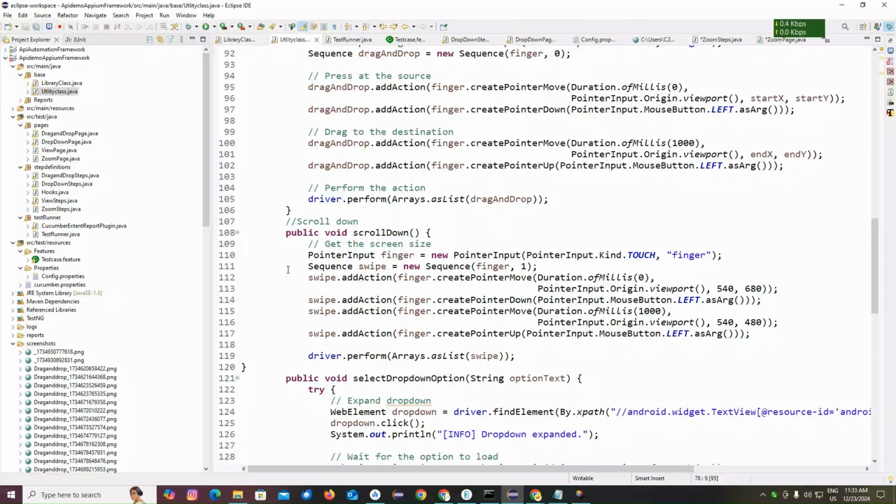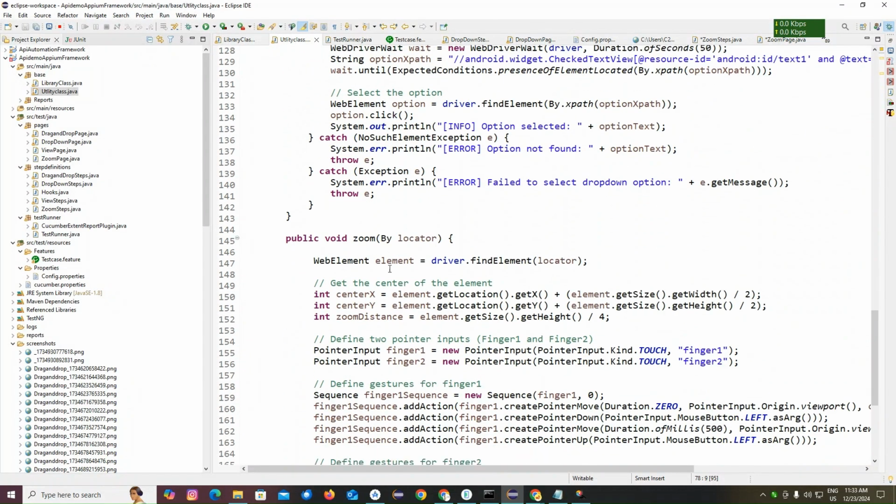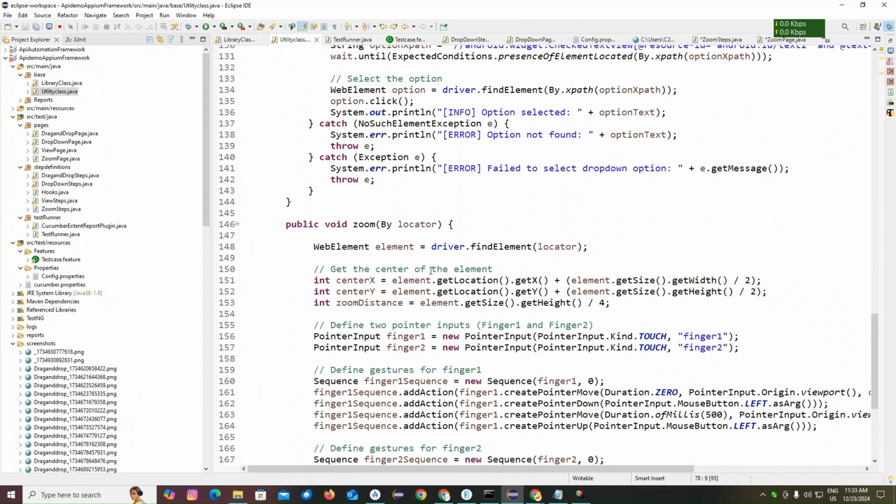I've also created a zoom method for zooming purposes. First it will locate the particular element, then get the x-axis and y-axis and the size, width and height, and it will locate the center of the element.